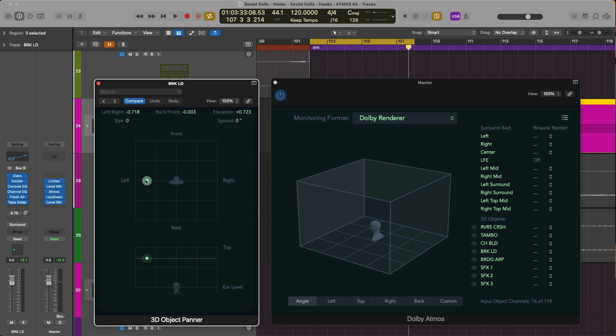This allows 3D objects to take full advantage of the space above and anywhere in between. And lastly, we have the size control. The size control changes how your 3D objects are perceived regarding their precise location in the 3D space. So by increasing the size, we more or less diffuse the signal. And you can see that all these controls are represented visually in the preview of the Dolby Atmos plugin.